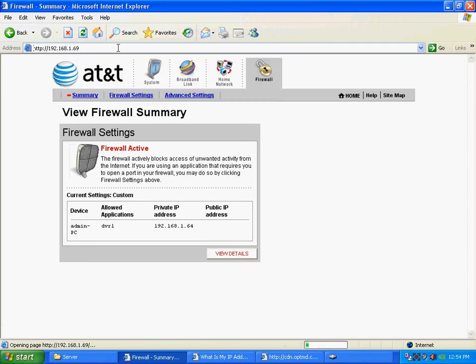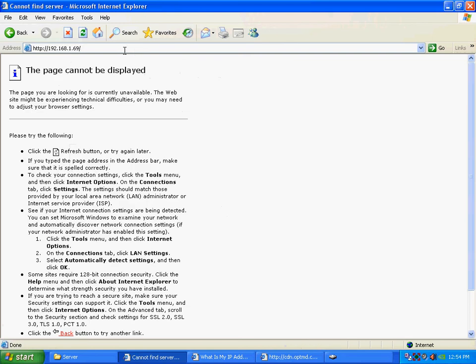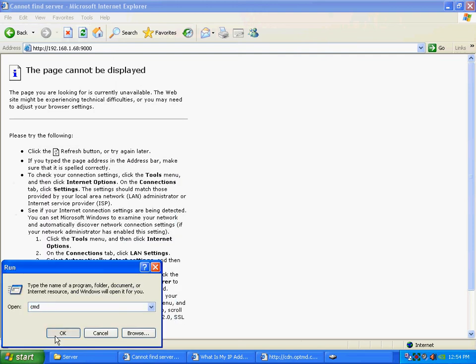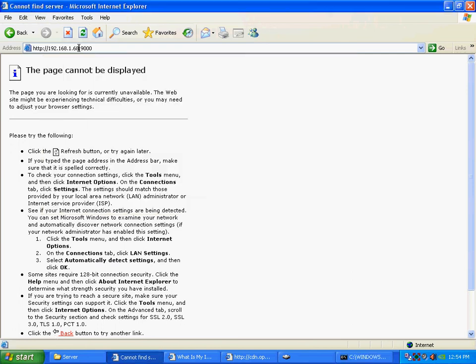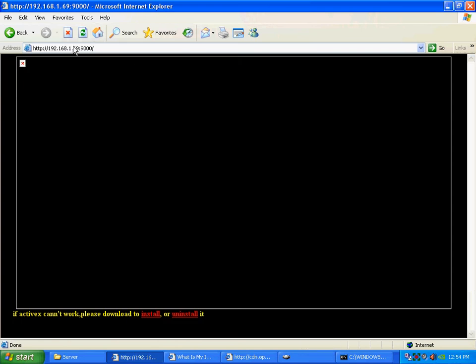192.168.1. It may not work because I'm doing this demo on the same computer that I'm remotely logging in with. Okay, there you go. I typed the local IP address because I'm on the same network, and like I said, I'm forwarding the wrong ports for the wrong computer. But basically, it comes up like this once you're trying to log in remotely.